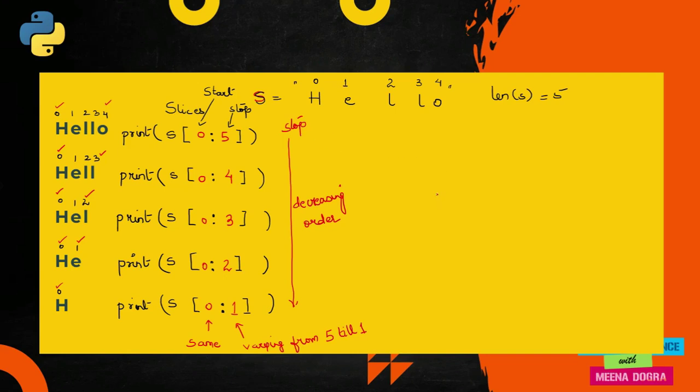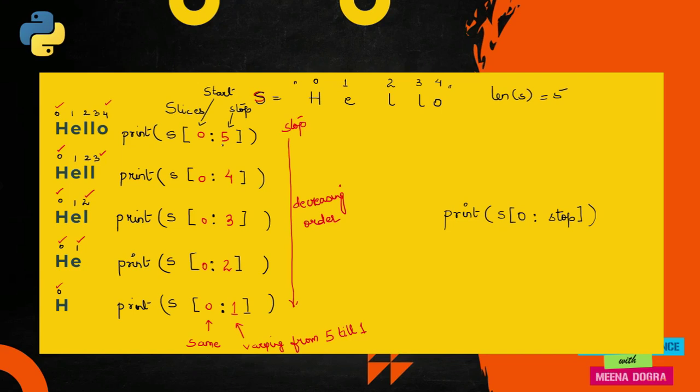So what should I do now? I'll write a generalized code here, bacha. Okay, I'll write a generalized code now over here. So my print statement should be such that this will go inside the loop body obviously, and the slice will have the value of start as 0, and here my stop value will be taken from the loop variable. It is going to vary with each iteration. Fine. So now I have to generate this 5 till 1. I have to generate 5 till 1 numbers for stop.